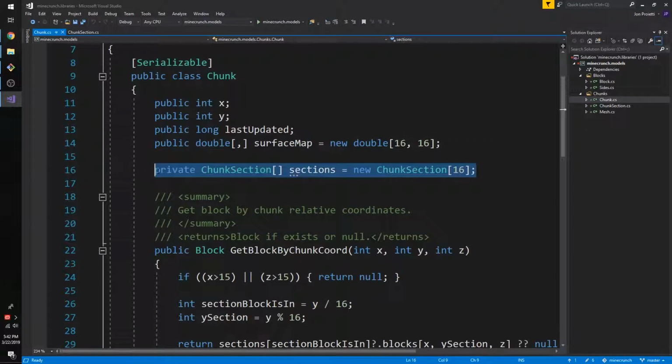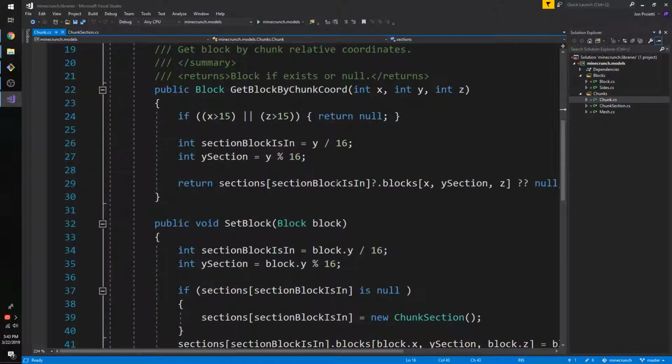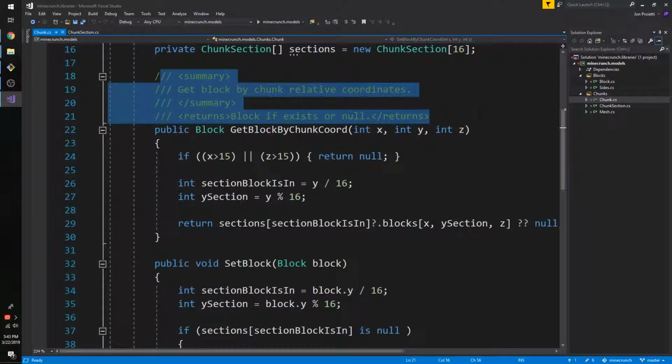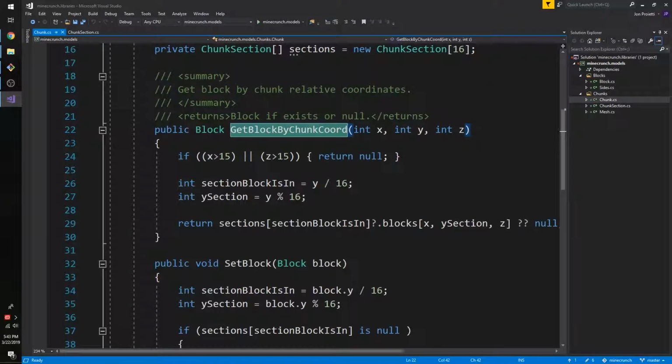Other information, we need to keep track of our sections. Each chunk is going to own 16 sections, so we've got an array of 16 sections. And then helper methods. So here's a helper method to get a block by a chunk coordinate.